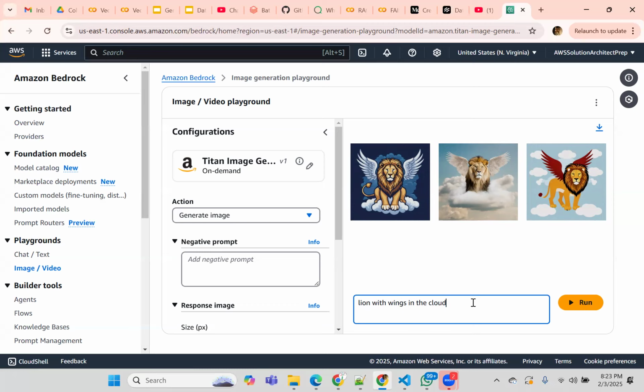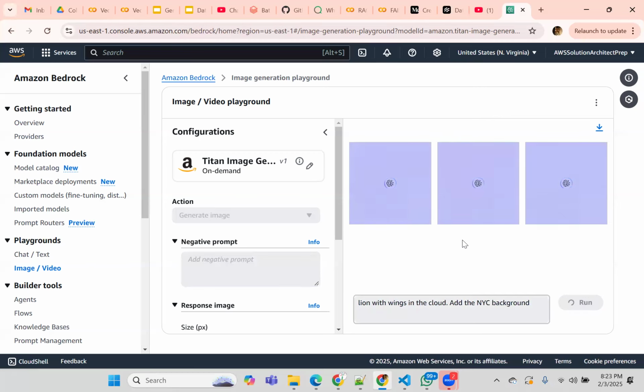So now you can add, say, the NYC background, or skyline or backdrop, something like that, you can try.